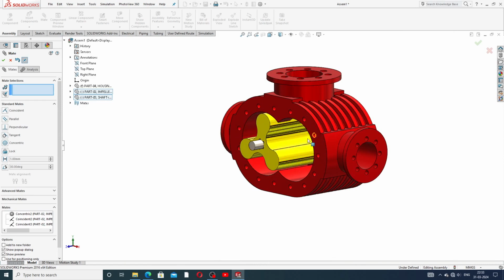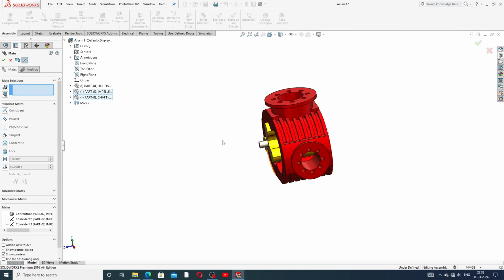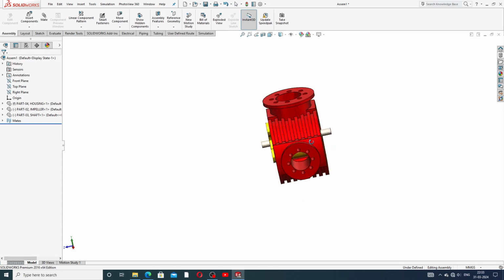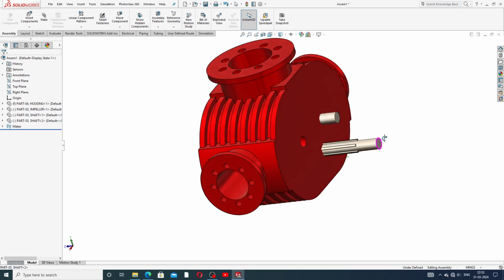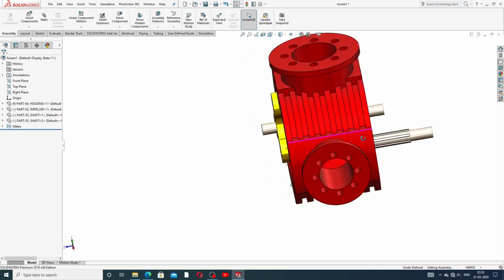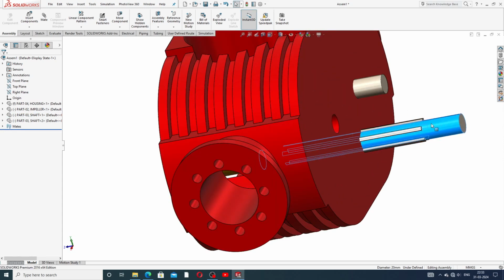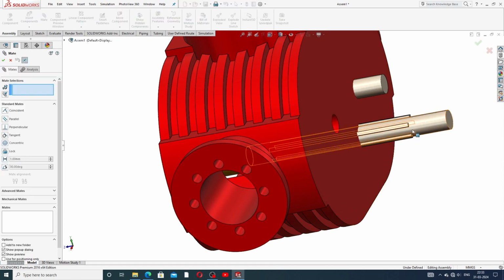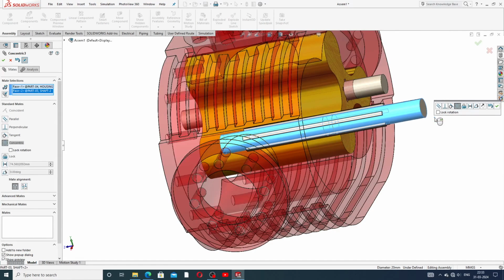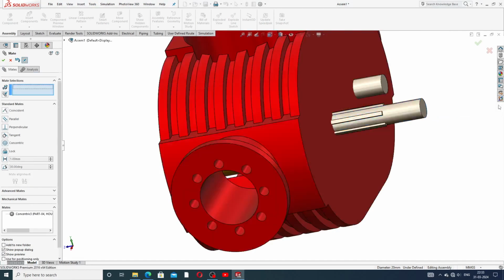Okay, and this is perfect, and this rotation is very, very important. Again exit, and again select this, press the Control button and select this and drag here. Again select this, go to Mate, select this face, and the relation is concentric.